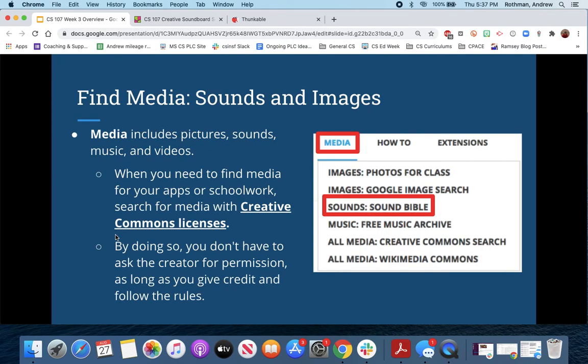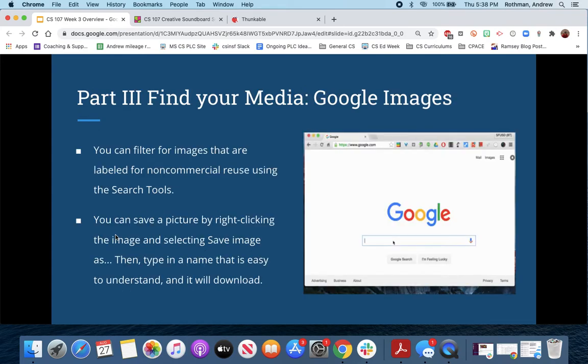You're going to find some media. And I feel like it's important as a college professor to emphasize that what we really want is Creative Commons media. What that means is it's already been approved for use by anybody. Obviously we've all had moments of screenshotting something or downloading an image off the internet that wasn't Creative Commons and probably using it. It definitely happens, but I think it is best for this class and these assignments that we put effort into finding media that is Creative Commons approved. So here are some things you can do.